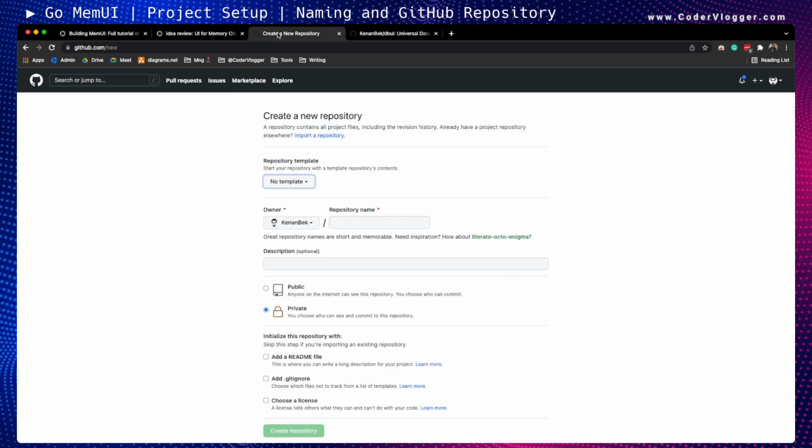But in the case of MemUI, it is specifically for Go, so that's why I will use the Go prefix. And I think this is quite a common guideline in Go. And I will add the MemUI part.